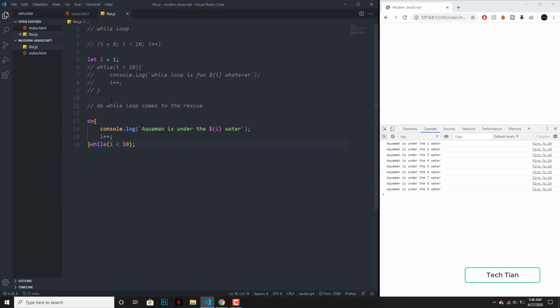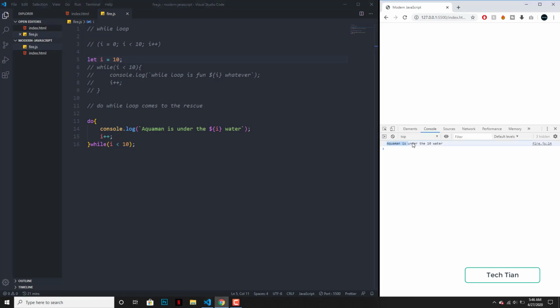If you remember, we had something like this with the while loop as well, but whenever I set the value of i equal to 10, we got nothing. So if I set the i value equal to 10 and save this right now, I will still get this one line of code over here.